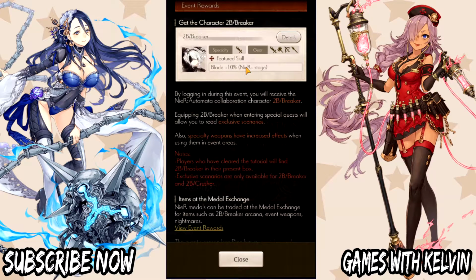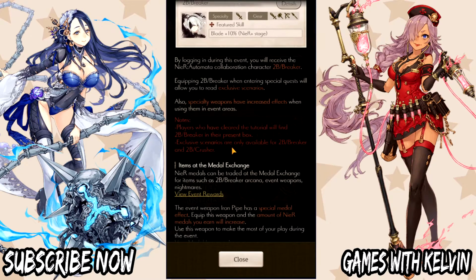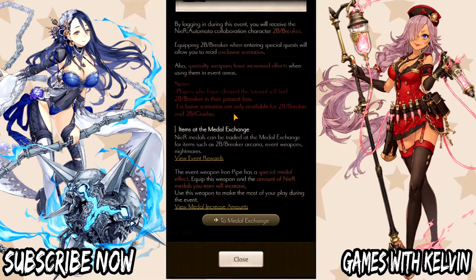So event wars, as everybody woke up and logged into the game, you should have already gotten your 2B breaker in the box, as well as 1,000 NIER medals. That should be in your inbox as well. If it's not, call somebody. And the way this event's going to work is if you have certain weapons equipped, you can get bonus NIER medals, and that's definitely going to help with farming because you're going to need a lot of medals to farm this shop.